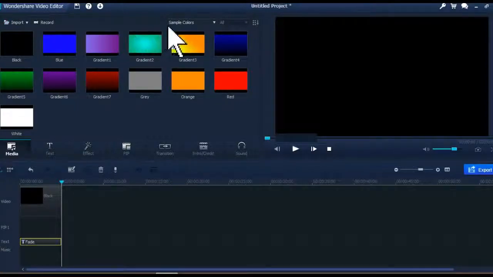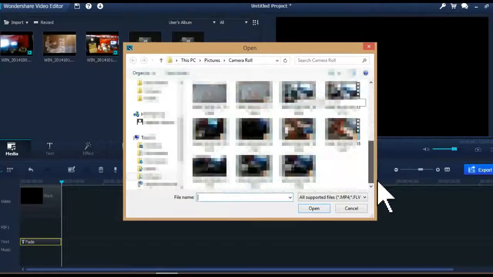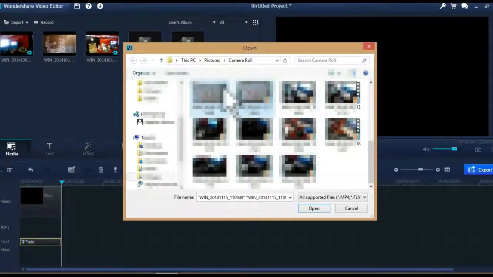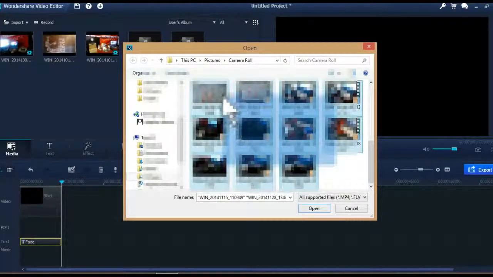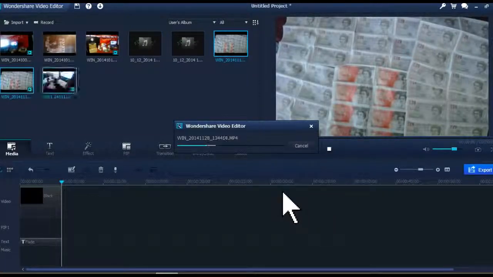We'll import some content. So let's get back out now. Let's go to user album again. Let's import some content. Right, if you want to import one file, you can just click on it in the middle and press open. But if you want to import more than one file, you need to click on the top corner. So you can import two at the same time, or three, or four, or if you want to import the whole lot, just find a spot where there's nothing there and left click your mouse button and drag it across. So now that will import all them videos. It'll take a couple of seconds because they're quite long videos, I think.